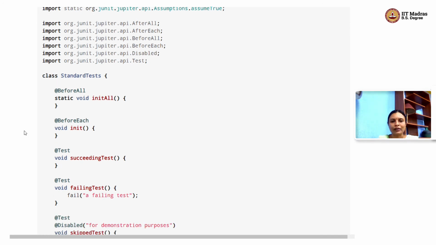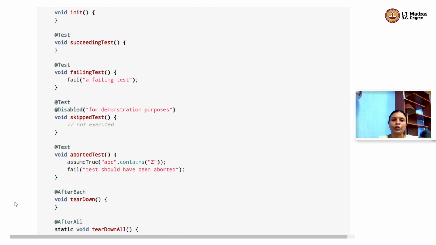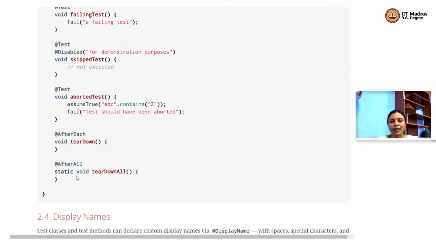And this is the standard test. So @BeforeAll, @BeforeEach, @Test, a test that succeeds and one that fails with a fail assertion that we saw. @Test can be used in several different versions like skipping or aborting a test. Then AfterEach and AfterAll are the postfix or the teardown methods that we saw.